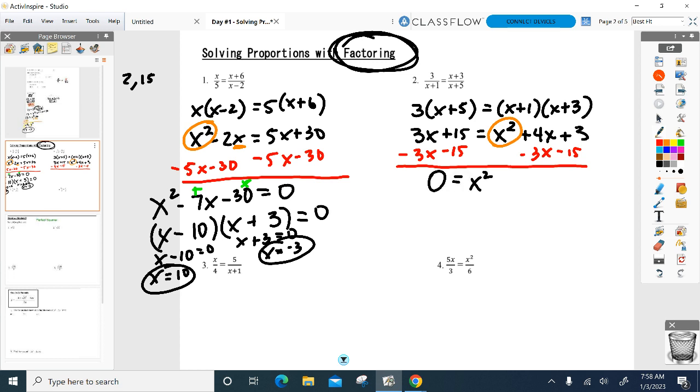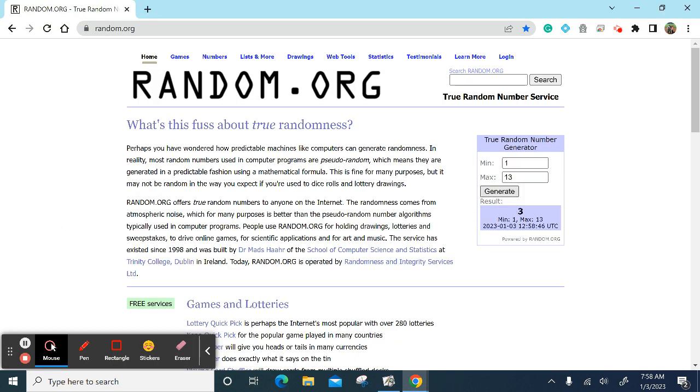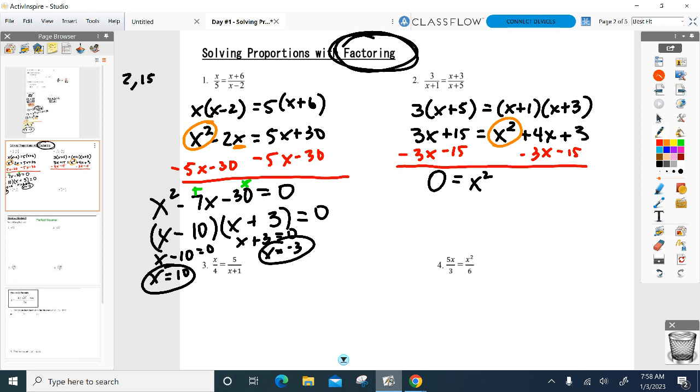So what I need from somebody is, what do you get when you set it equal to 0? What do you get? 0 equals x squared, and then what else you got for me? 3. What else you got for me? X squared plus x minus 12. Okay. So we ready? 2 numbers that multiply to -12, but add to +1. Numbers that multiply to -12, but add to +1. So start getting in your mind again. Numbers that multiply to 12 that are 1 apart.